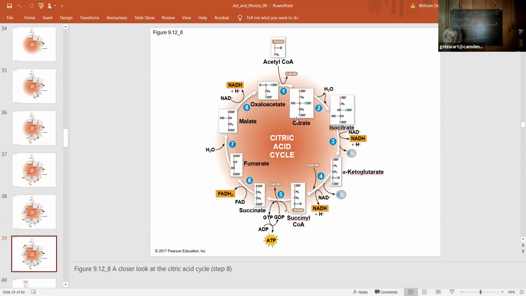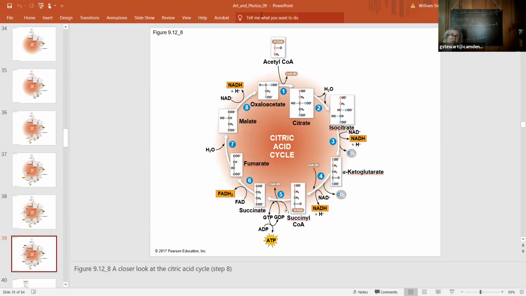Again, do you have to recognize the structure? Do you have to know how many carbons? No, go to chemistry, go to organic chemistry, go to biochemistry, learn all about it. This is Bio 1. So I'm going to put up on my board what I expect you to remember from the Krebs cycle or the citric acid cycle. And then again, we'll come back to this picture and look at it again in a little more detail.